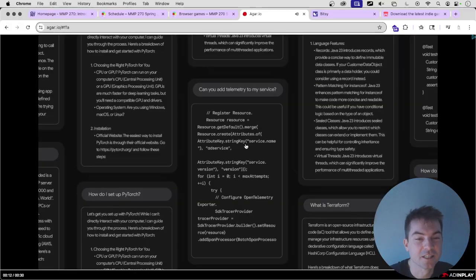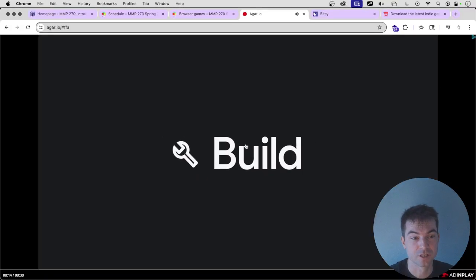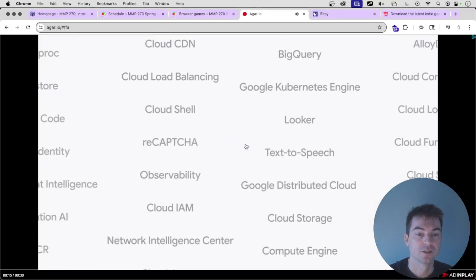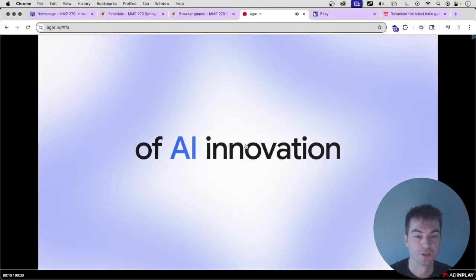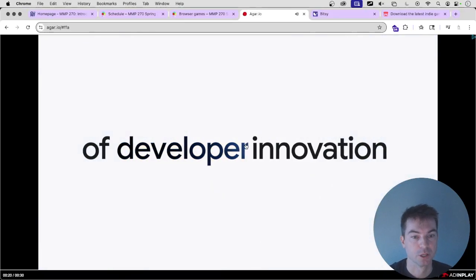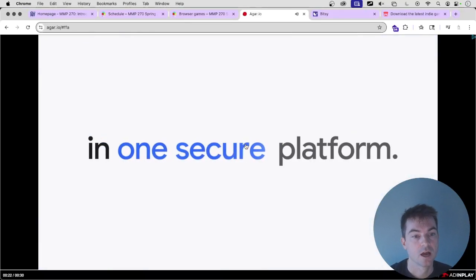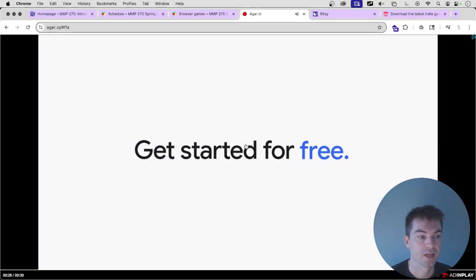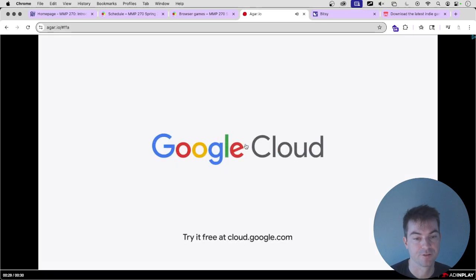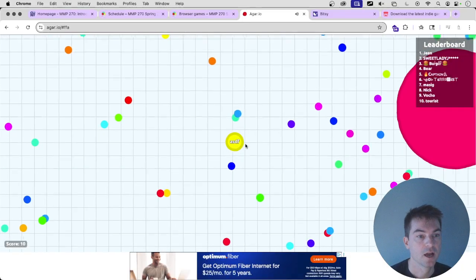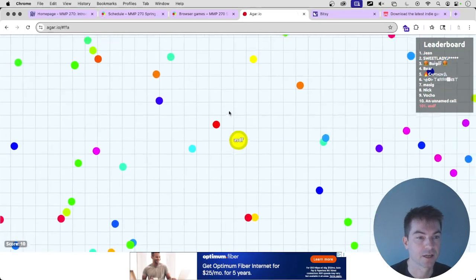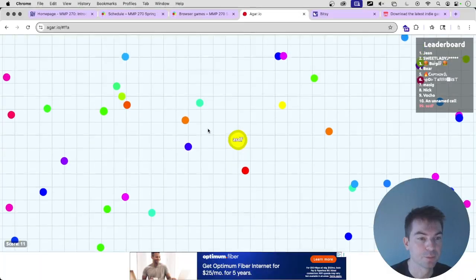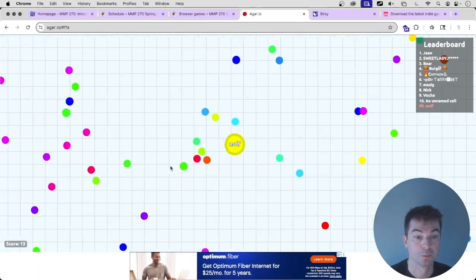But basically, this was a new style of game that used networking to create massive multiplayer games, maybe not massive, but large multiplayer games in the browser. And so this spawned a whole new genre of games using really simple vector graphics with the HTML5 canvas and really basic gameplay mechanics, but you were playing against other people.